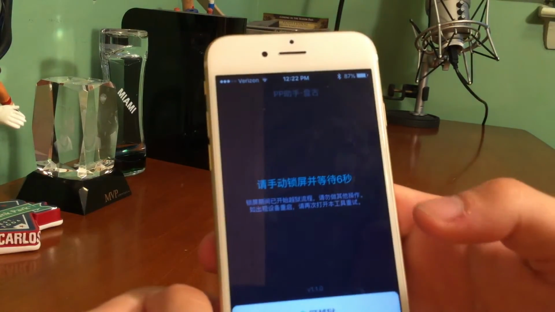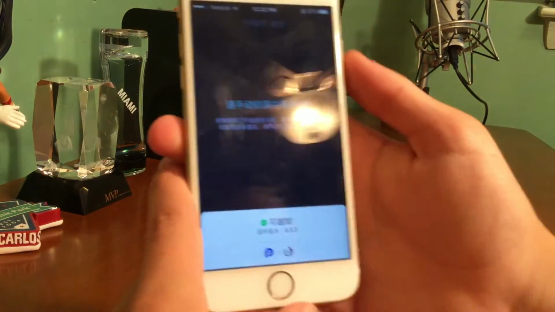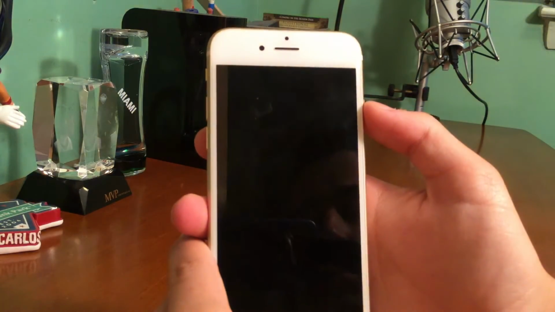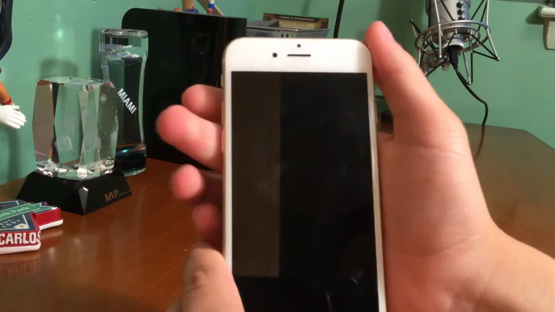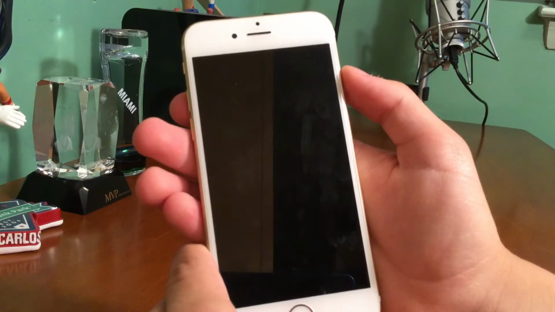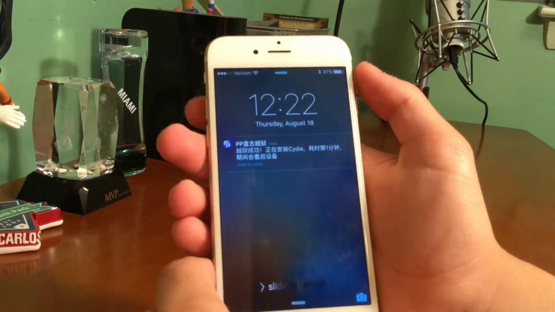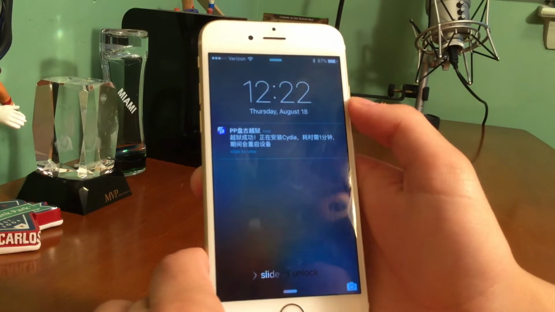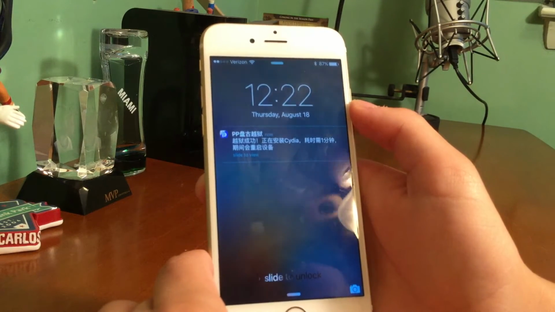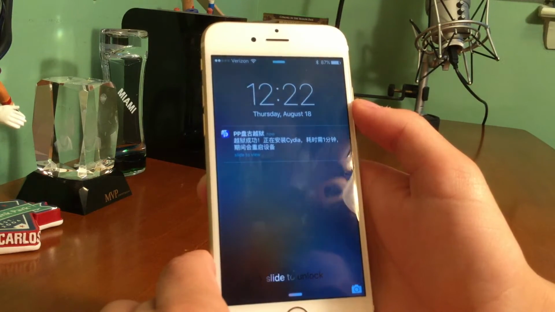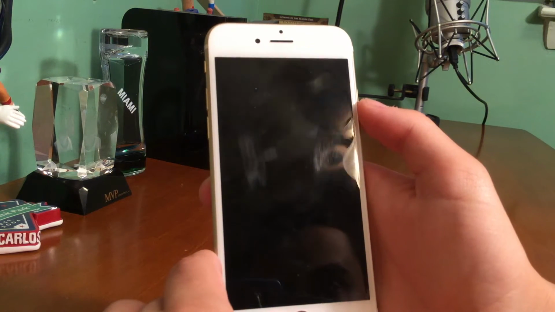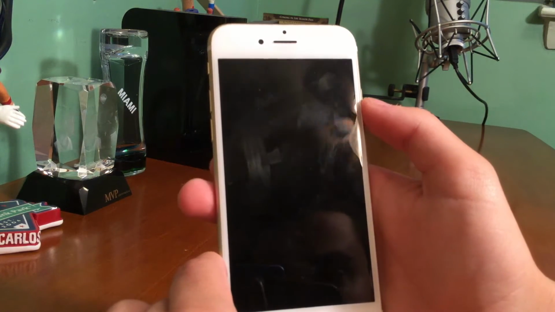So we're going to go ahead and tap the screen, lock the device, and we should be getting a notification shortly. I went ahead and just went with this the first time around, but I think I have another cut where I actually did the English version, so I think I'm going to show that after this. But yeah, these can actually be installed both the exact same way, just by using the airplane method trick.